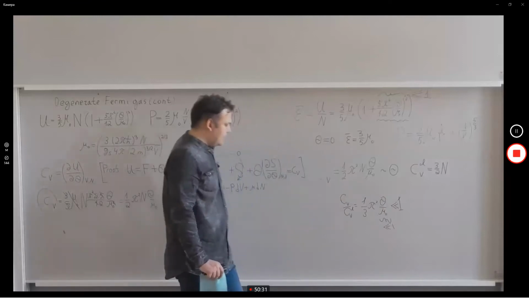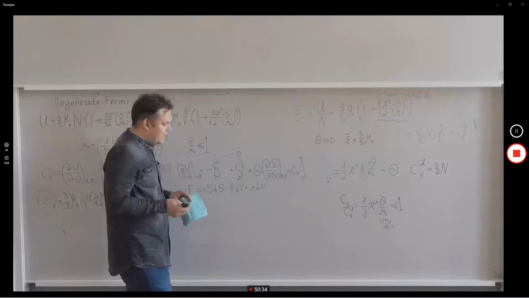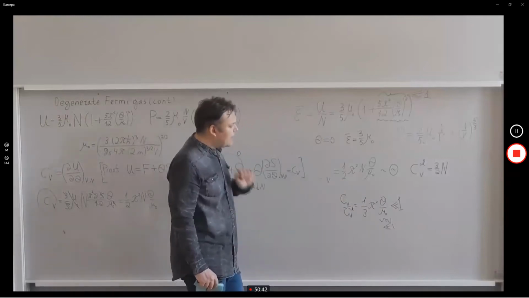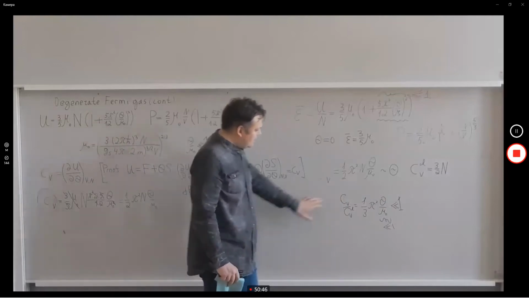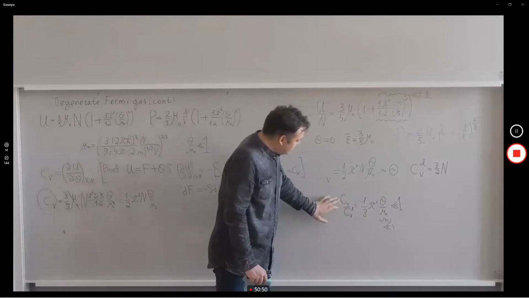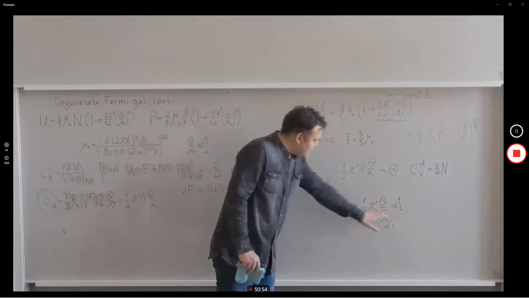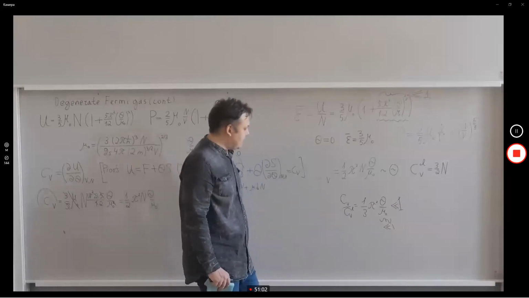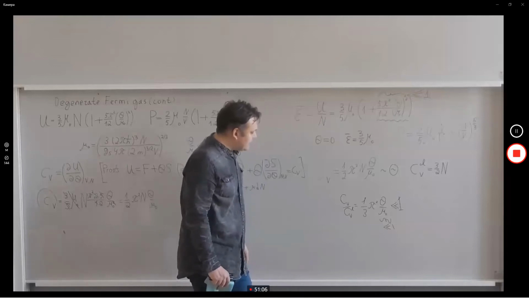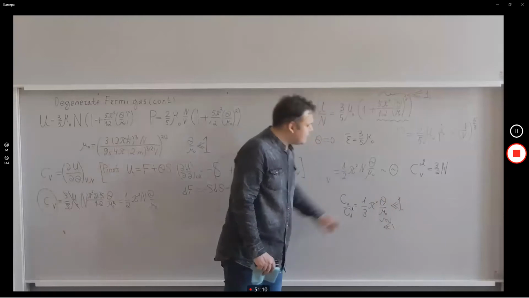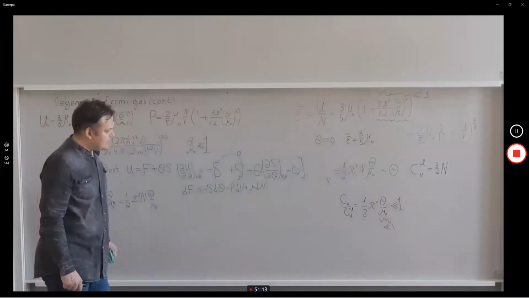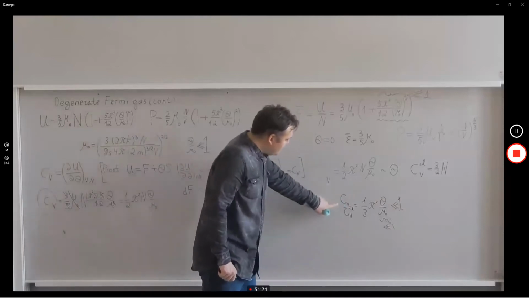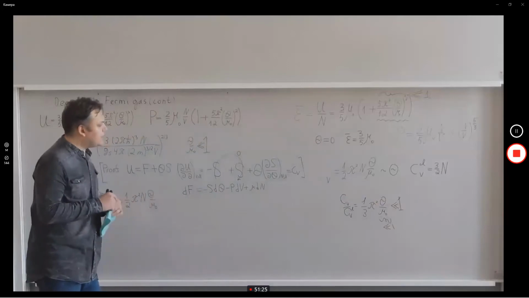Experimental measurements of the heat capacity of metals tell us that the electron gas has very low heat capacity. This happens because it is degenerate, and we see that its value of heat capacity is very small with respect to the heat capacity of the crystal lattice, which has the classical value. So that's why we do not observe the contribution of the electron gas to the heat capacity of metal.